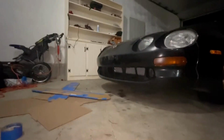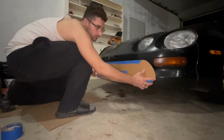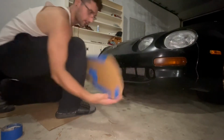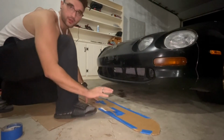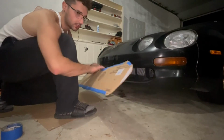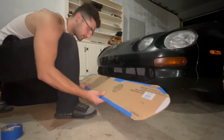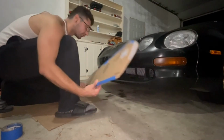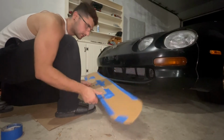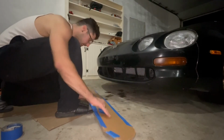Alrighty, let's see. Now, doesn't that look so much better? All right, so the reason why there's tape on this is because I just used it to smooth out the edges, so I don't have all rough cut edges. I don't have the best pair of scissors or cutters or whatever you want to call it, so that's what I did. Very rudimentary, but it works.